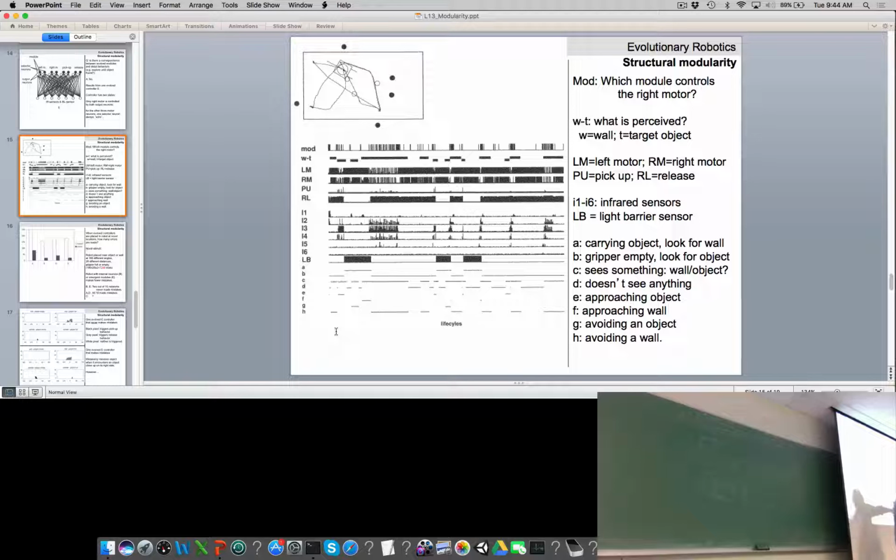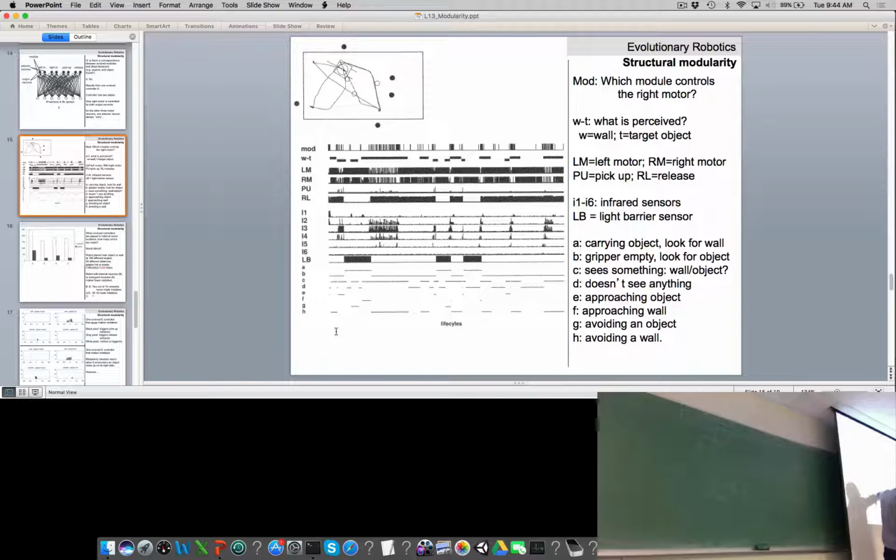And the following 1, 2, 3, 4, 5, 6, 7, 8 down here are periods in time in which the robot was doing some subtask that was obvious to the investigators. So the investigators were watching the robot. They said, in A, it's not carrying the object. In B, it's carrying the object. Now it's not carrying the object, it's not looking for a wall. Now it is carrying the object and it's looking for a wall. These are all distal explanations of what the robot is doing. Either it is doing A or it's not. It is doing C or it's not.